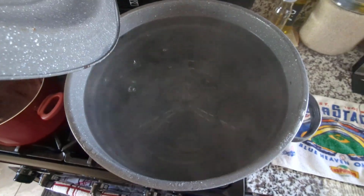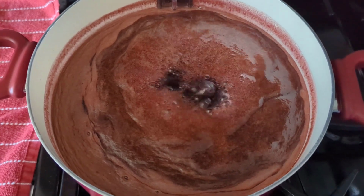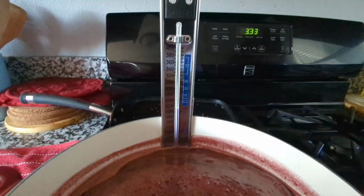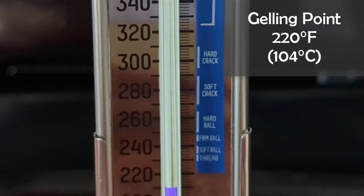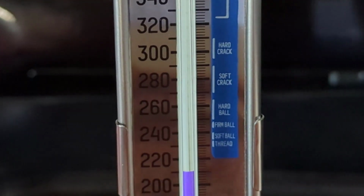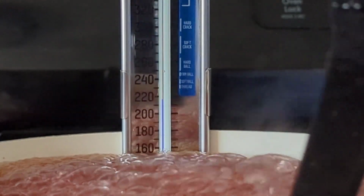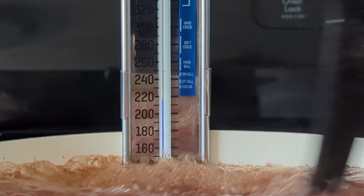By this time, our jar should have already reached 180 degrees Fahrenheit and be ready to fill. Once the mixture starts to boil, we're going to go ahead and increase the heat to medium-high and cook rapidly to the gelling point of 220 degrees Fahrenheit. The gelling point is the temperature at which the mixture will lose its fluidity and its texture will become gel-like. Since this recipe isn't using pectin, we will need to reach the gelling point before we jar.